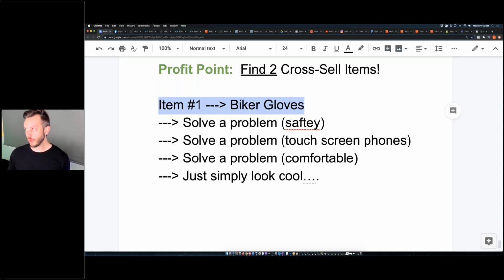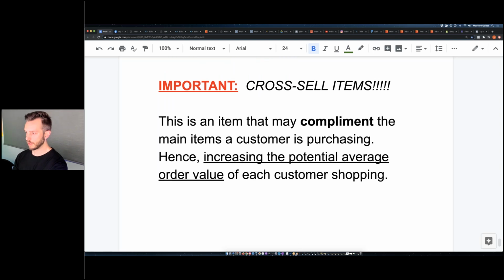All right, well, by going in and finding these epic looking biker gloves right here, which are right on AliExpress.com, we were able to solve a problem, which the face mask also does, get something that looks cool, add in some benefits, and they're $6. We can mark them up to 20. So we've got some hot profit margin built in to this particular item. So with this item, our average order value increases from $21.94 to, so our AOV is going to potentially be, where's my calculator at? I'll just use my phone.